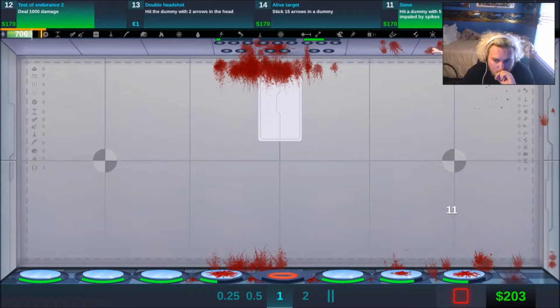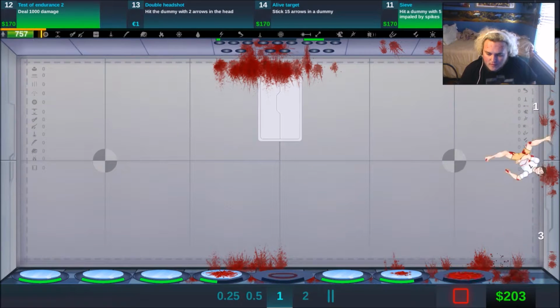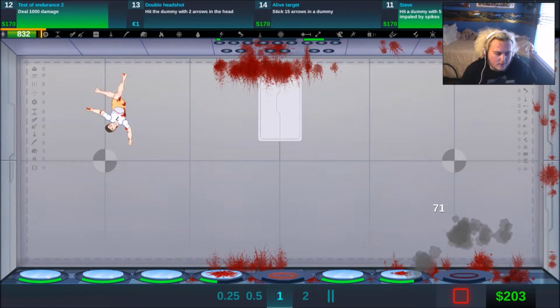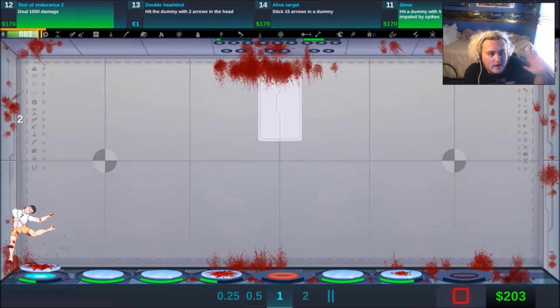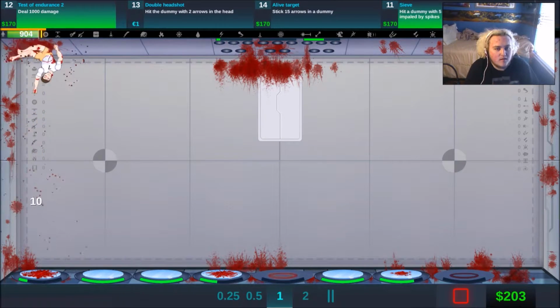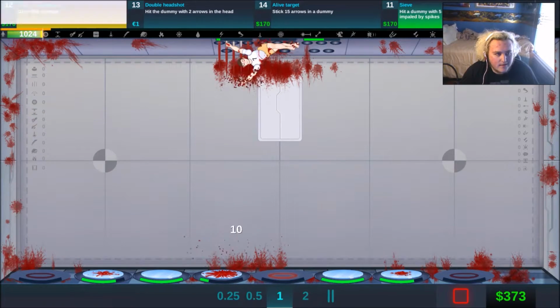But also, I'm thinking we might, as long as we're careful. Yeah, there we go. Now he's on this side of the screen. Perfect. I think we could get 1,000 right here, which would be perfect. Yep, there we go. We did it.